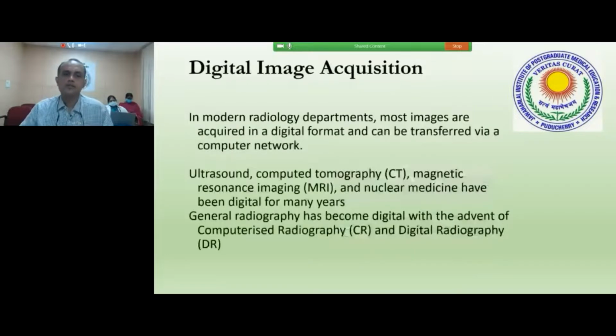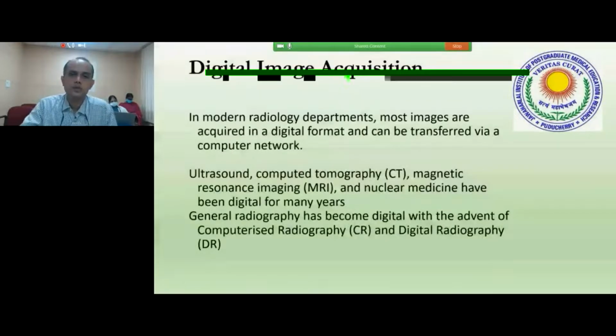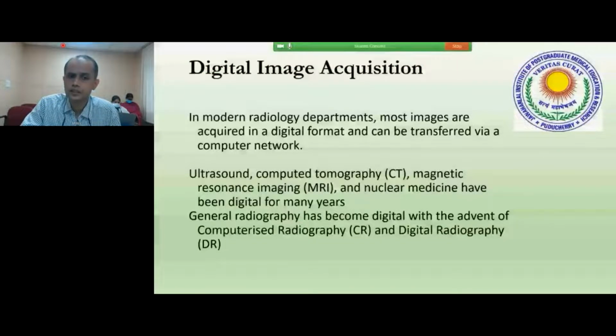Now, digital image acquisition. In modern radiology, most images are acquired in digital format and can be transferred via a computer network. Ultrasound, CT, MRI, and nuclear medicine have been digital since inception. So there was no problem in integrating these modalities. But general radiography has become digital only with the advent of computerized radiography and digital radiography. This has been a slow process and it is yet to take place in many areas in our country.